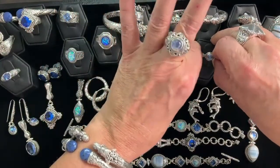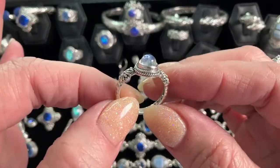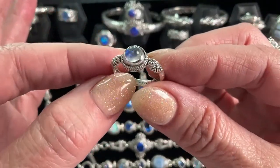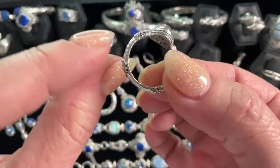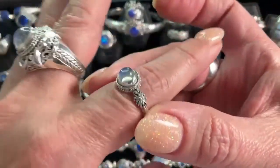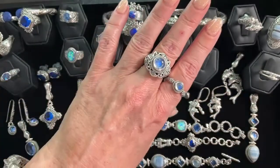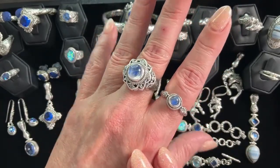Look at this little cutie patootie. He is so cute. And you, ladies, I can't even believe you've already been shopping on it. The Rainbow Moonstone bracelet already sold out, the tip to tip that I was able to use the last few stones that I have. So anyway, what I did is I moved this and redid the ring so it's a little more comfortable too. So ladies, I've got that. Isn't he just delicious? And just a cute little addition there. So I love that there's two different ranges of sizes for you too.